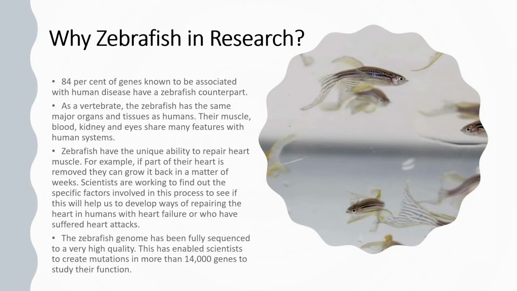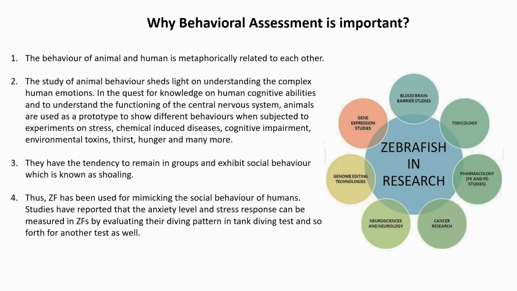The zebrafish genome has been fully sequenced to a very high quality, and this has enabled scientists to create mutations in more than 14,000 genes to study their function. Imagine the importance of zebrafish in research. Now, let's come to the topic we are discussing today: why behavioral assessment is important in zebrafish. We already know that the behavior of animals and humans is metaphorically related to each other.